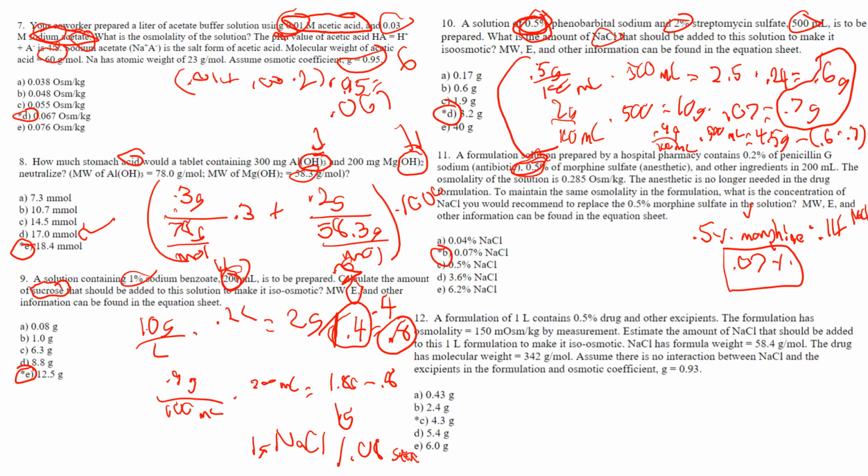This next problem, it's a similar kind of idea. We have a solution that contains a drug, but we want to estimate the amount that we would need to add of NaCl to make it isoosmotic. So for this, we're expanding the solution, but we don't necessarily want to add more drug. We're just adding salt to get it up to where it needs to be. So if this solution is isoosmotic, we can assume that it's at 285 milliosmoles per liter. The solution isn't already isoosmotic, but we're trying to get it there. So there's currently 150 already. So if we subtract 150, the difference we need to make up is then 135.